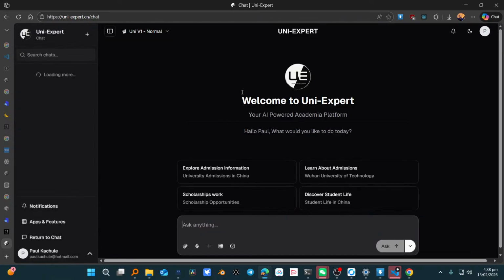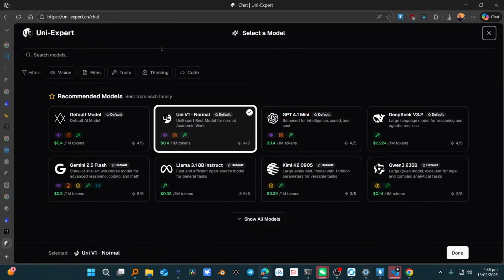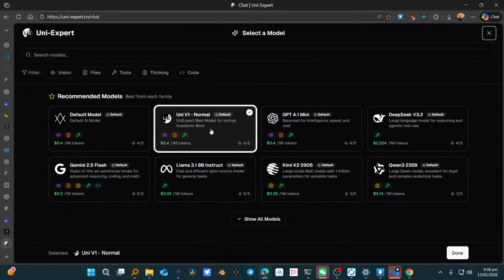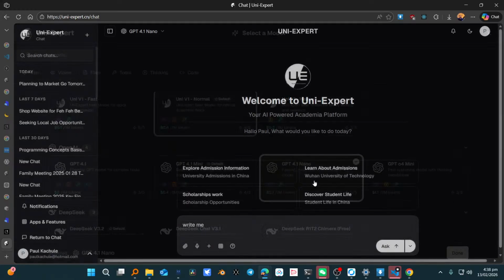And now the difference here would be the heaviness, as I said. Let's do an example. Let's get a nano model, a small model.